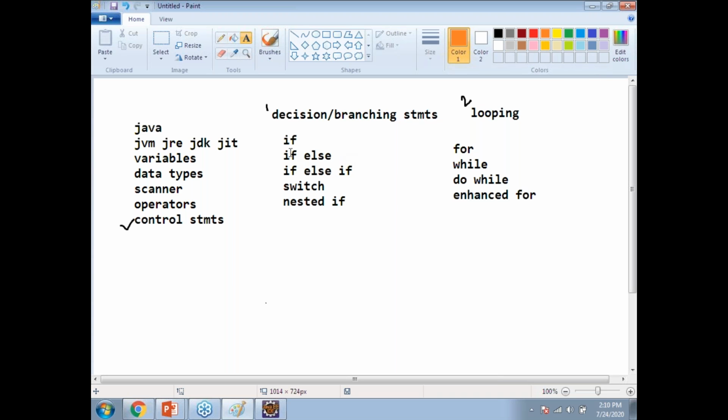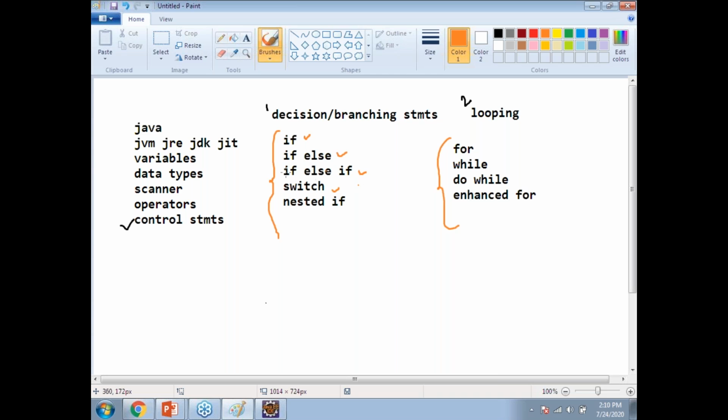If it is decision making, we will go with this. And in decision making, if it is single way, or two way, we use if else. If it is multi-way, we use if else if, or instead of if else if we can use switch. In looping, if we want to perform the same task repeatedly, then we go for this. This is actually the last class topic. First we'll complete this and start today's. I hope it is clear now.